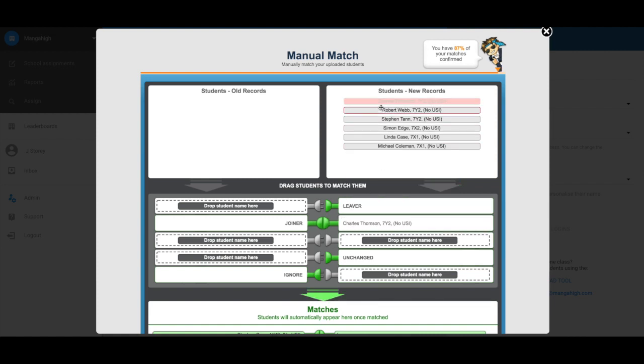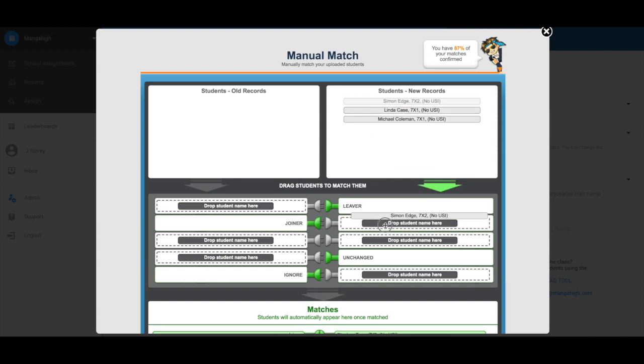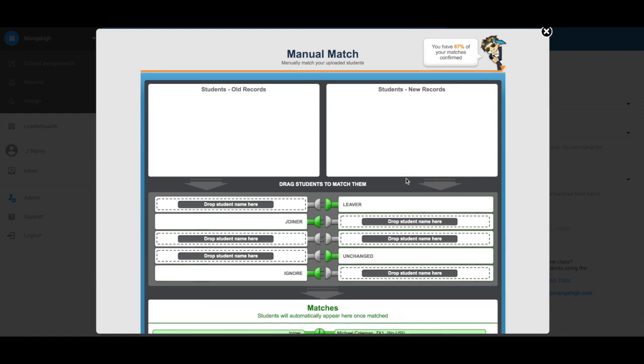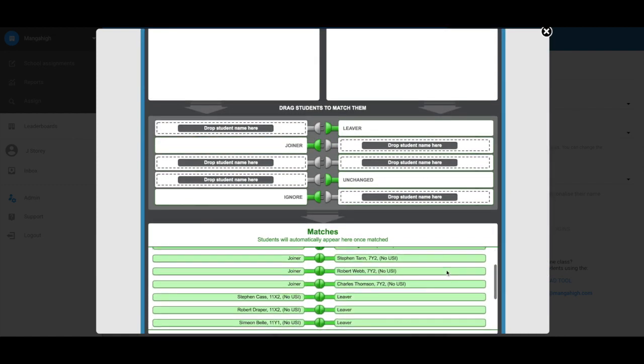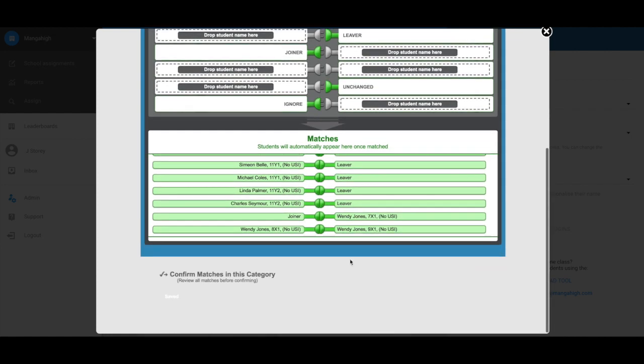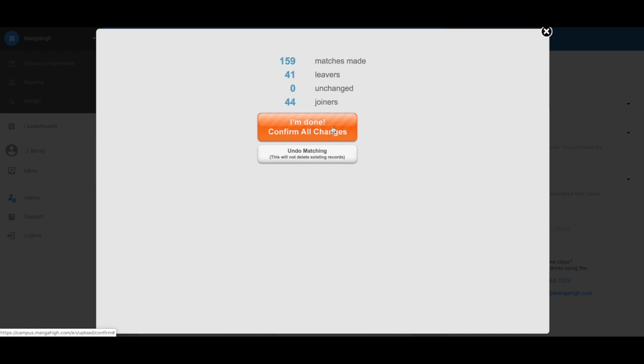I would like a Mangahigh account for them. So let's go ahead and do that. And then you will see all of them listed down below here. So now we're pretty much all done. So let's confirm matches in this category and then click on I'm done.